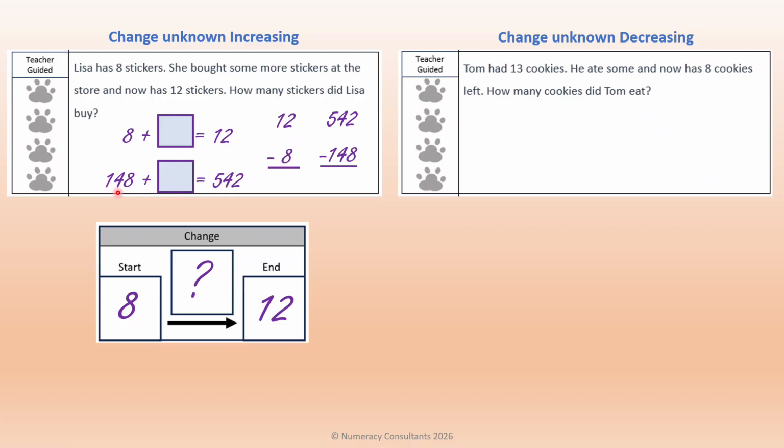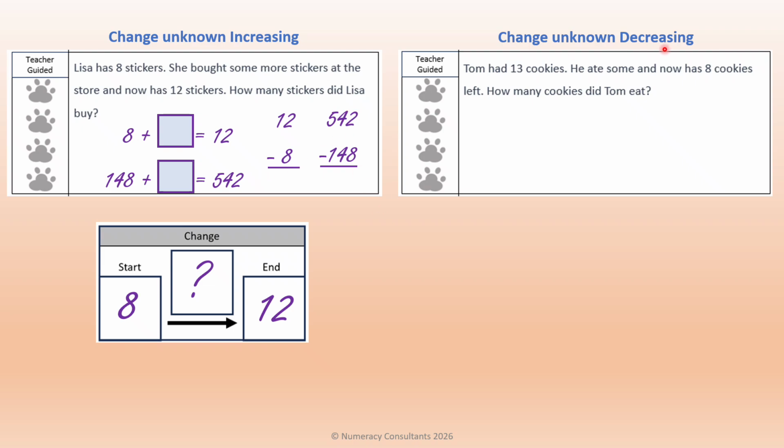To set up 148 plus something equals 452, that's really hard to solve on the fly as a missing add-in part, because from 8 to 12 you can count up. From here it's much, much different. So if you're going to show them that missing add-in way to solve, you also show them the subtraction, because when they get to the larger numbers, they're going to have to subtract. Okay? Let's take a look at the next one now.